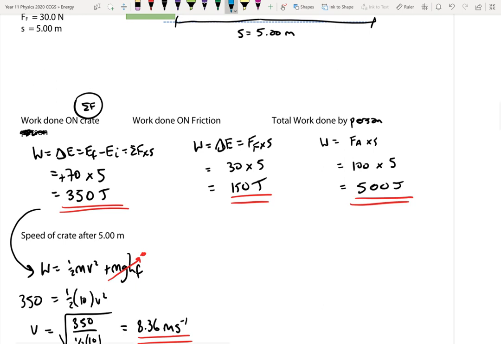So what I just wanted to show you is it is conserved. All right? If that person transferred 500 joules out of his body, it has gone somewhere else. It hasn't just disappeared. Okay? The gentleman might be a bit confused. After 5 meters, he only observes that the 500 joules has only resulted in 350 joules of useful energy. There seems to be an inefficiency. There seems to be energy missing.